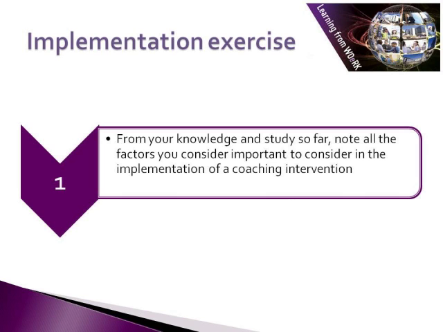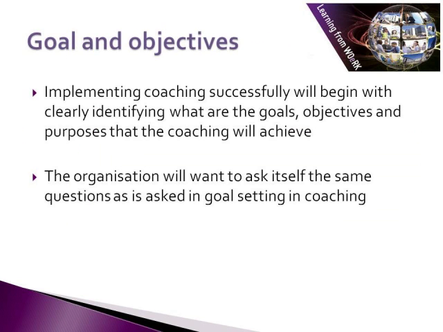From your knowledge and study so far, write down all the factors you consider important to think about in implementation of a coaching intervention. So, to start with, you'd want to think about goals and objectives, and to think about what is it that the organisation wants to achieve from implementing coaching. How will it help the organisation achieve its objectives and aims?